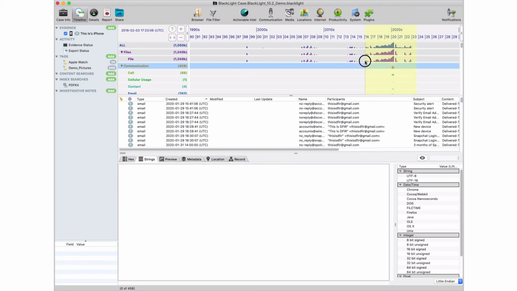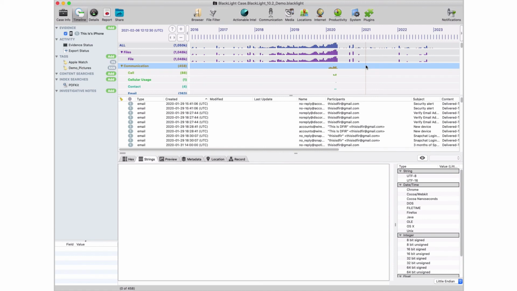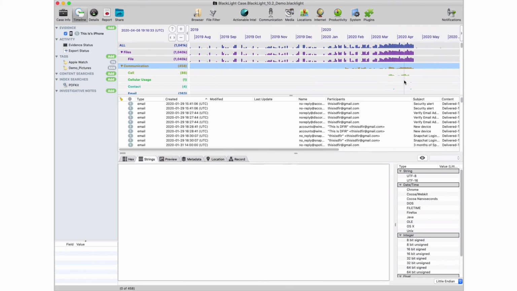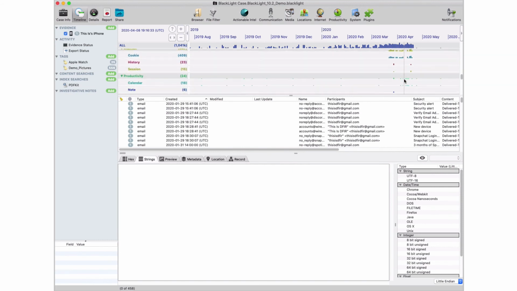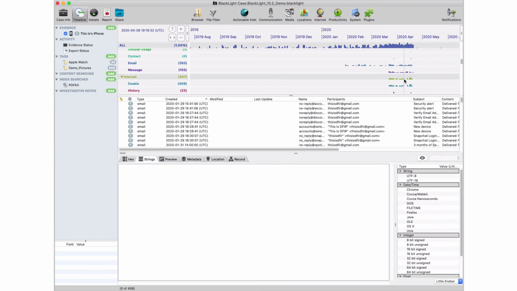So I'm just going to hold my mouse down and scroll over this area, and you see there's a bit of a yellow highlight there. And now I've just effectively zoomed in to that area. Now as I've zoomed in, I see that there's quite a lot of activity, and then it drops off pretty sharply here. So again, I can scroll through all of my different categories and see all the different available data associated to the time range that I've zoomed into.